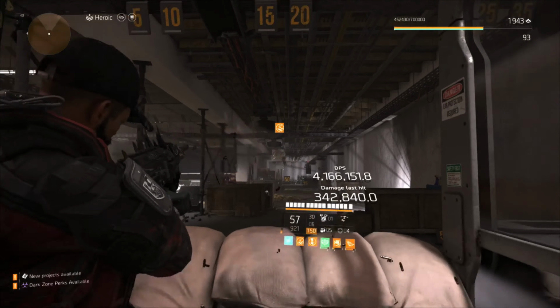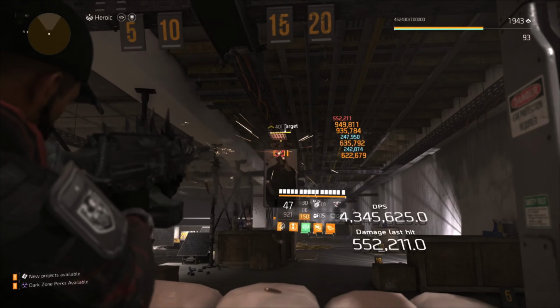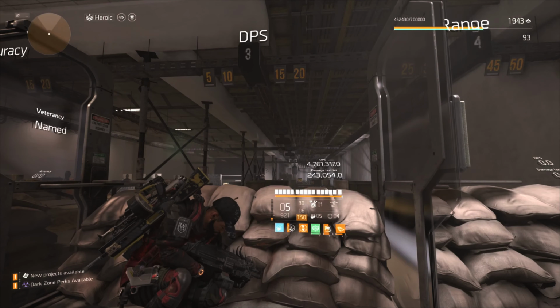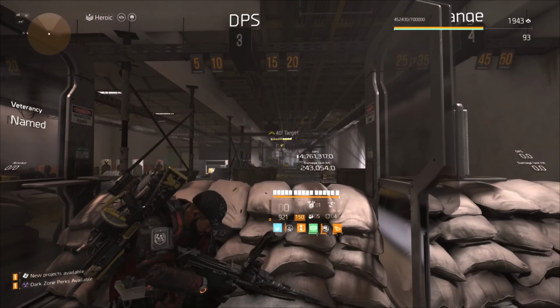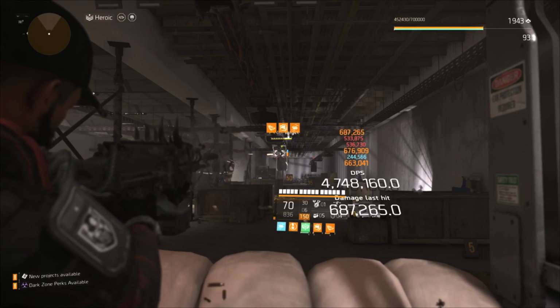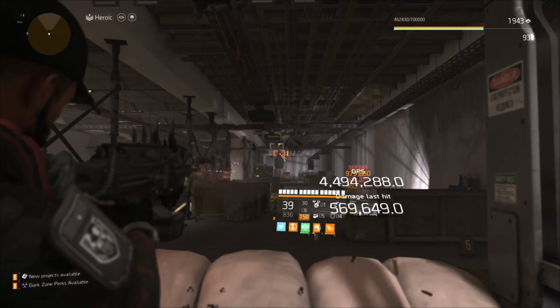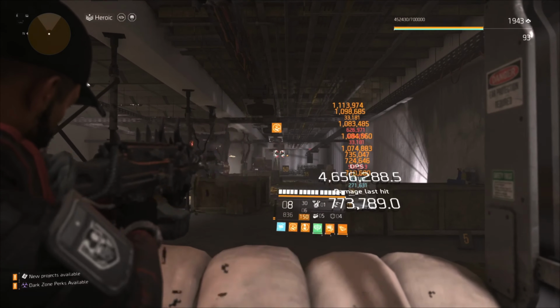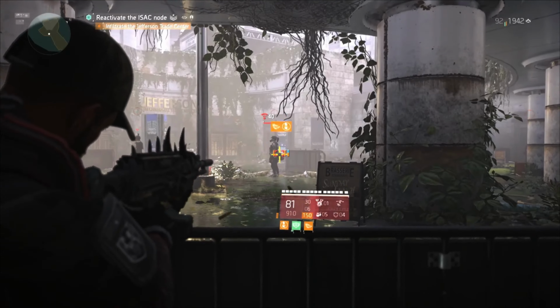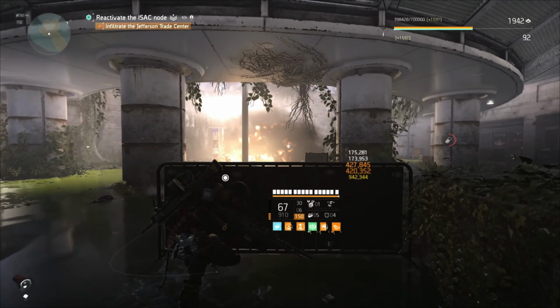But this gun, you can go all kinds of ways, status effect or damage. And that new exotic chest piece, the Collector, pairing it with this, you can keep fire on these guys the entire time. Anyway, I'm going to show you a little bit of the gameplay, guys, and then we'll go over the build at the end.